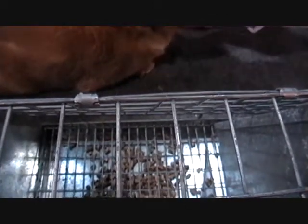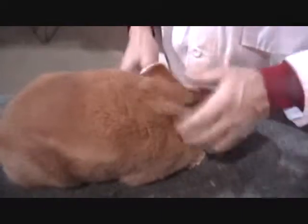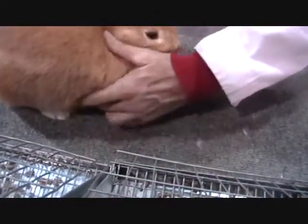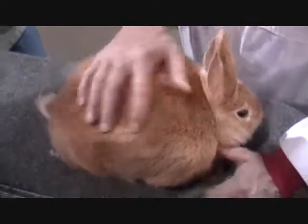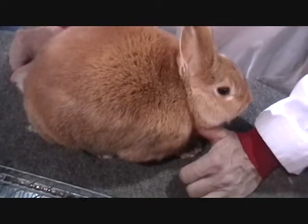Second place is going to be 01Y03 — note the tattoo is backwards. Nice animal, she's deep, but just not quite as smooth or as full as the first place animal. A little soft on the shoulders. Just little things. She's a pretty decent rabbit, but just not quite as nice as that first place animal.